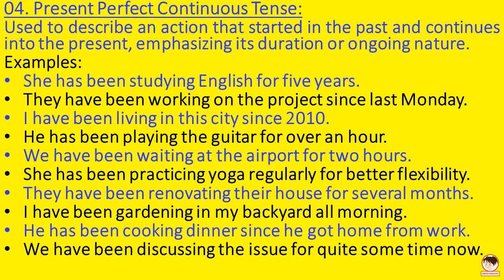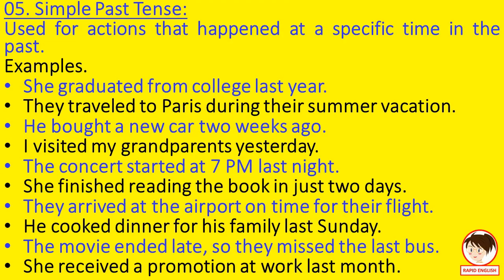We have been waiting at the airport for 2 hours. She has been practicing yoga regularly for better flexibility. They have been renovating their house for several months. I have been gardening in my backyard all morning. He has been cooking dinner since he got home from work. We have been discussing the issue for quite some time now.